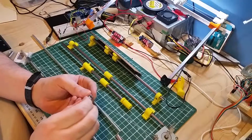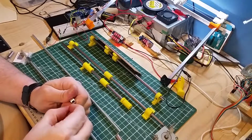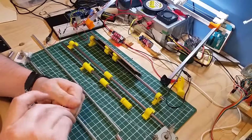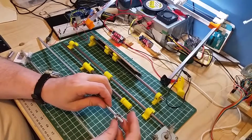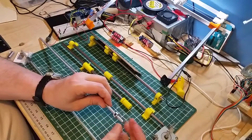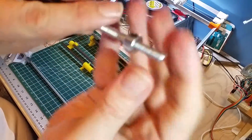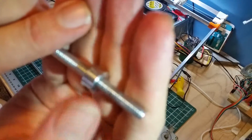See if I can just open that set screw a little bit more. It doesn't want to. There we go. 1/4 inch just fits on there with a tiny little bit of side-to-side play. So the outside diameter of the threads, this will focus here for us.